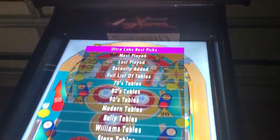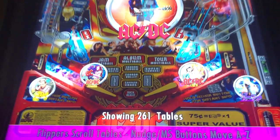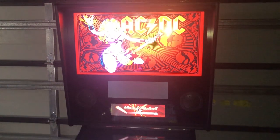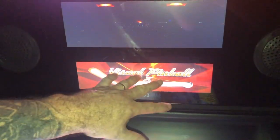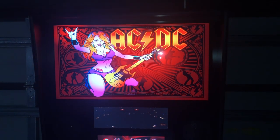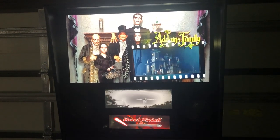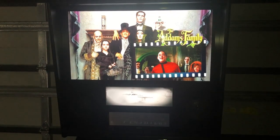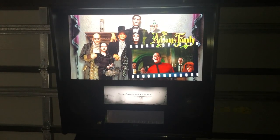So I'll just go on the top one, Ultra Tab's Best Pick. This is a collection of all the best pick tables in my opinion, 261 tables. As you go through, if it's a Visual Pinball 10 table, you'll get Visual Pinball 10 down there, you'll get your video topper, and you'll get your backglass. Once again, The Addams Family's Visual Pinball 10, we'll load that one. So I'll do a little bit of gameplay on, say, 3 or 4 tables for this video.